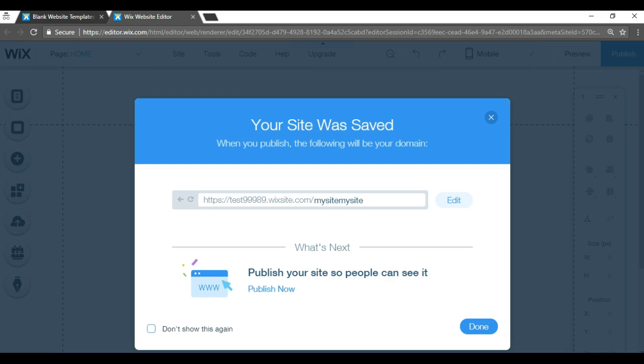Now you might be asking, okay, why did we just do this? And the reason why is that in the process of purchasing a domain name and hosting, you do have to first create a website that you want that hosting and domain name affiliated with. Wix doesn't allow you to buy a hosting account or a domain name without first creating something. So even if this is something that you already have created, you may already have tried Wix out before and you're logging in, or perhaps this is the first time, you have to have something there first.